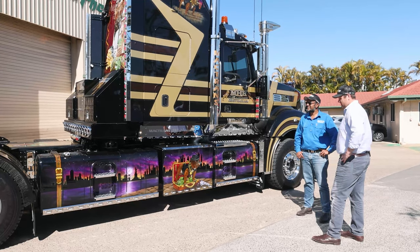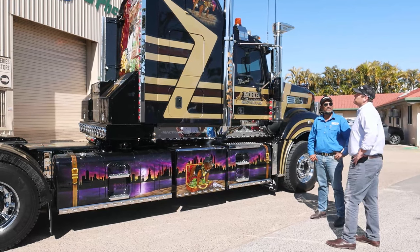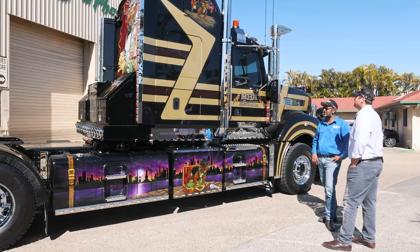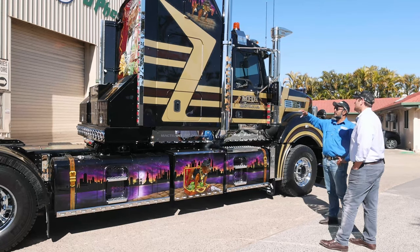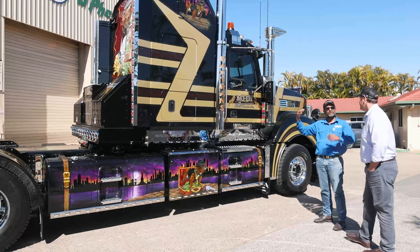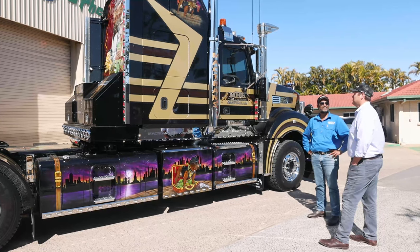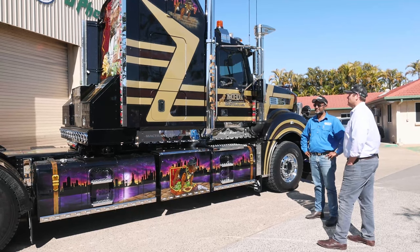Well mate, it's certainly fantastic. It's got the desired effect, that's for sure. Thanks. And stripes. So the truck came out as a plain black unique colour for Mack. Special colour. And then my company colours are the stripe pattern. So I've come up with the gold instead of the blue, under the black, and sort of make it like a Mactrans colour scheme, but different colours. Amazing. Obviously the colours with the pearls and all the mixes in it really pop it out. Absolutely. There's so much gold in it, the fleck. Oh, the gold is just unreal. It just sets it off.